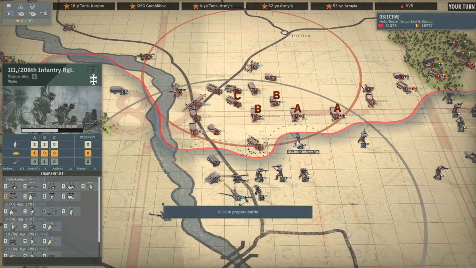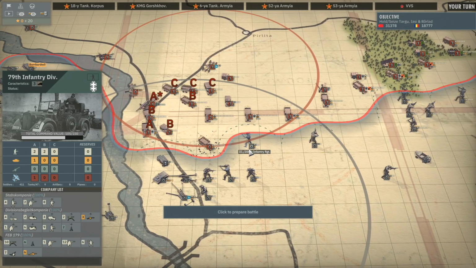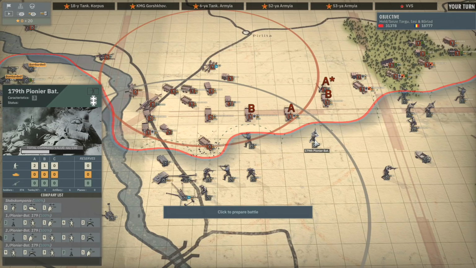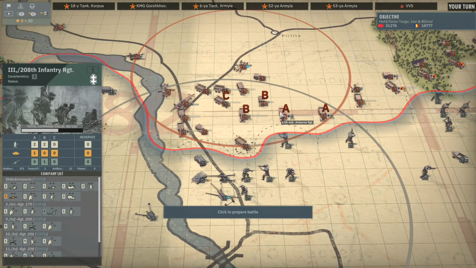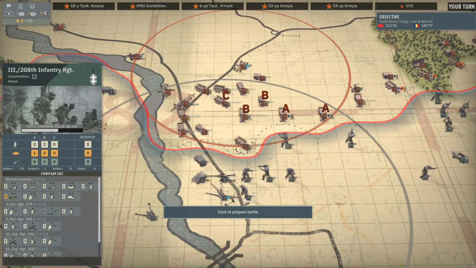Onto the 3rd Battalion of the 208th, and also the 90 or 79th Infantry Division HQ, because I can probably total victory both of them. Kind of tempted to hit the 179th Pioneer Battalion though. I guess I could hit both. If I hit this one with the 12th Guards Airborne, and I use plenty of smoke, that might work. Let's give it a go.